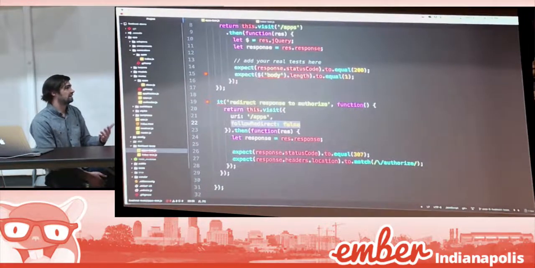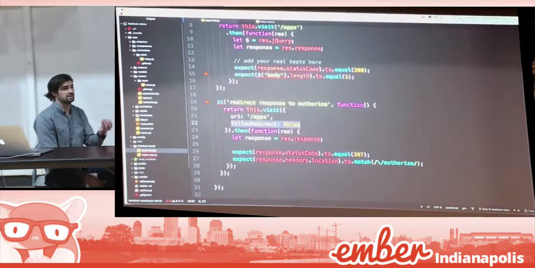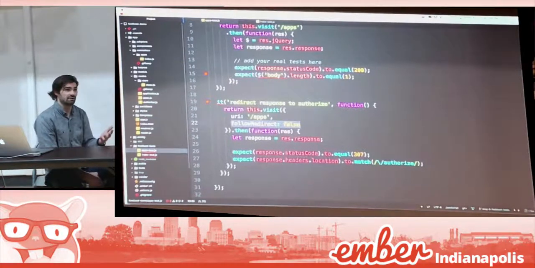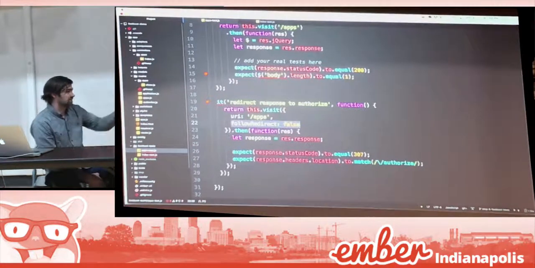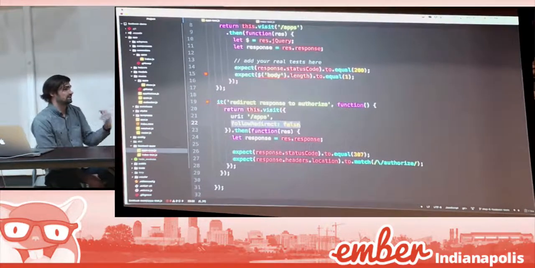This is the point to remember: this is a server-side redirect, not a client-side redirect, and what Ember uses is a 307. You might all be used to 301s and 302s for redirects, but Ember uses a 307. So this is me testing that the server-side Node actually responded to my browser with a 307 redirect with a specific location. Keep that in mind.